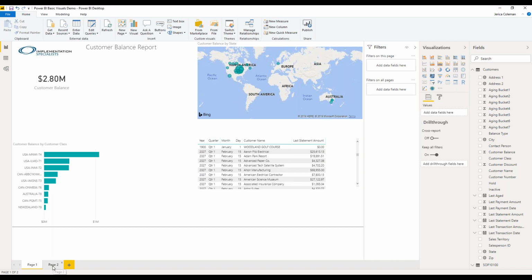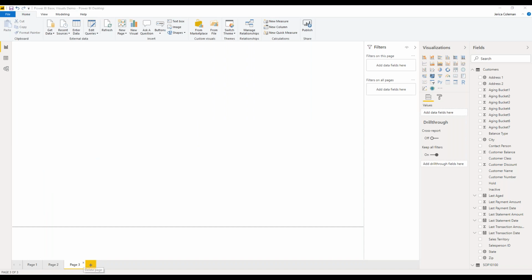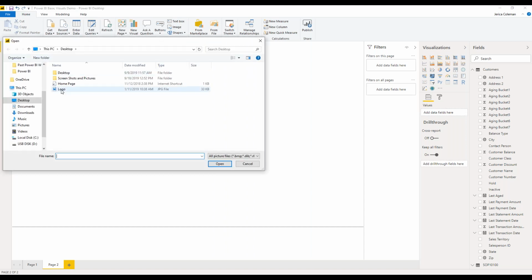We're going to create a second page, which I've already got the page 2 here, but if you ever need to add, just click on the plus sign. You can add as many pages as you need, similar to an Excel workbook. But we're going to go ahead and do the next set of visualizations on this page 2. I'm going to do the same thing where I'm going to add the logo.